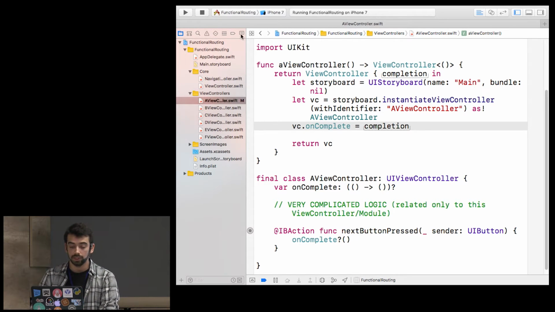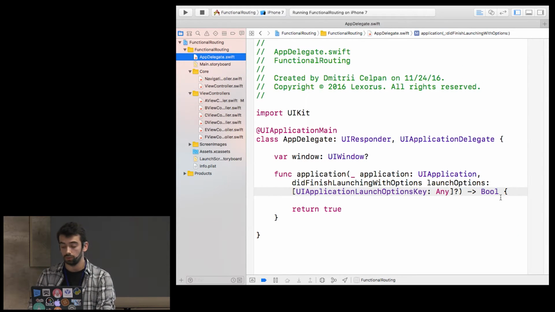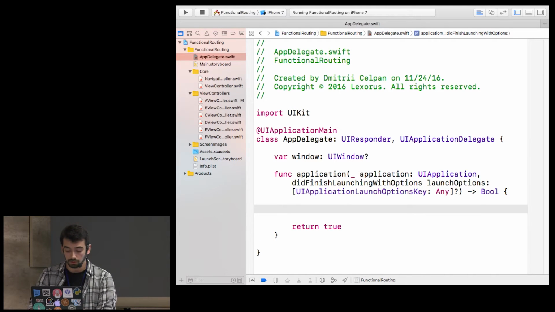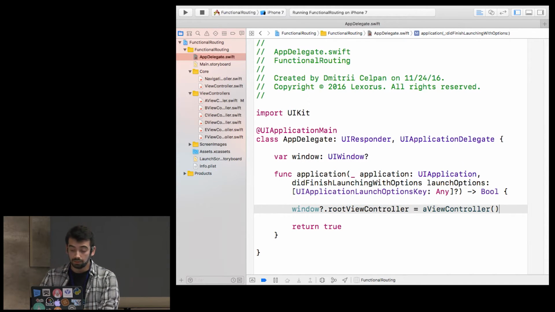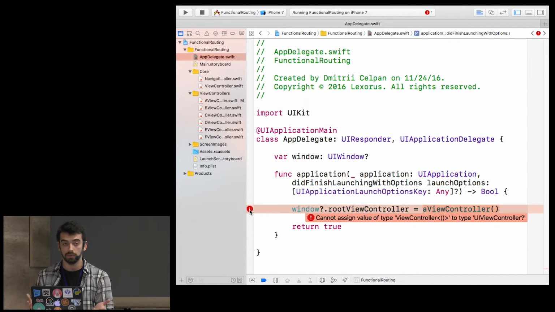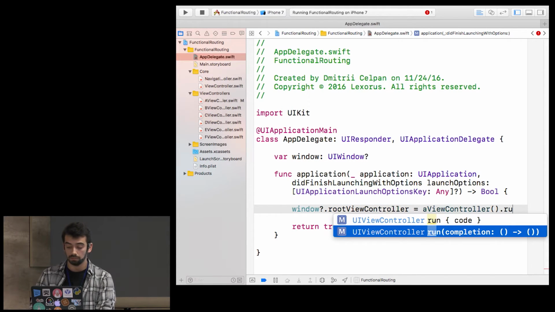Let's go inside the app delegate and try to load this as the root view controller. So we'll set window.rootViewController equal to our aViewController. And it basically returns our abstraction, but we have the run function, so we'll write run, and we will get the completion.